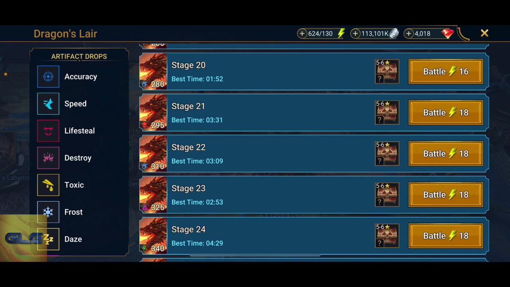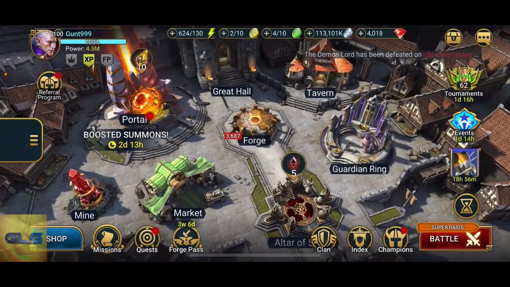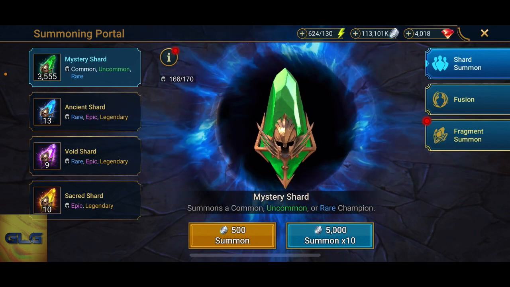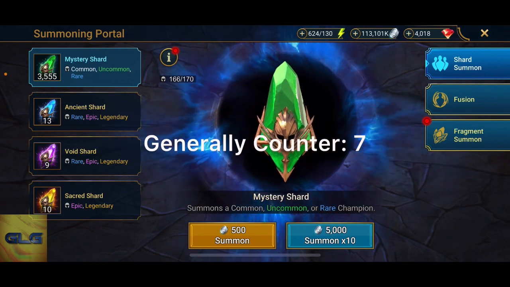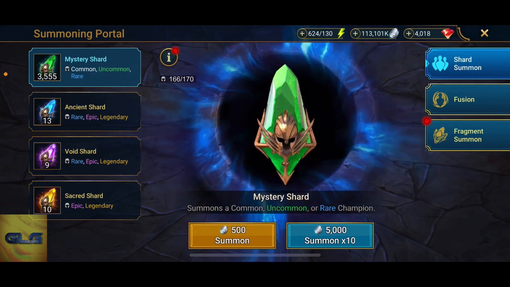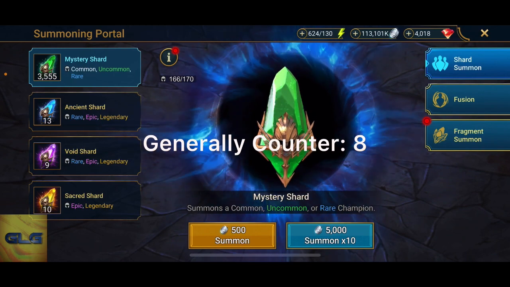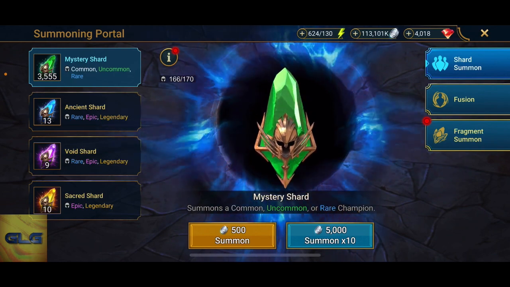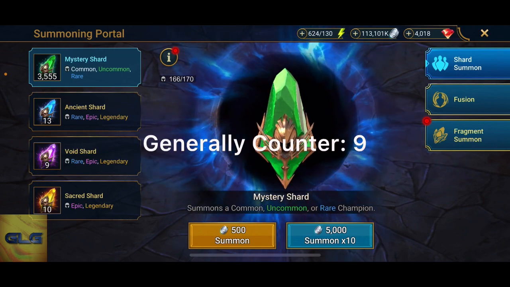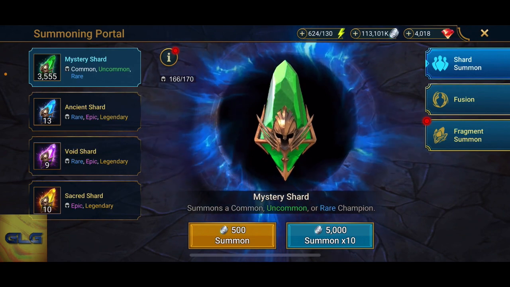And that does bring me on to the next thing I want to talk about, which is your shard management. From what I found, I keep a minimum of 7 sacred shards at all times. Generally, they run a champion chase tournament and a summon rush event. So the sacred shards that I save are generally for the summon rush event, because you have to pull the higher level shards to get the points that you need to complete it.